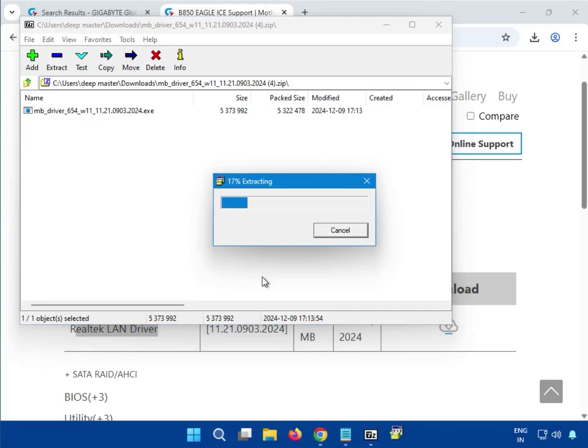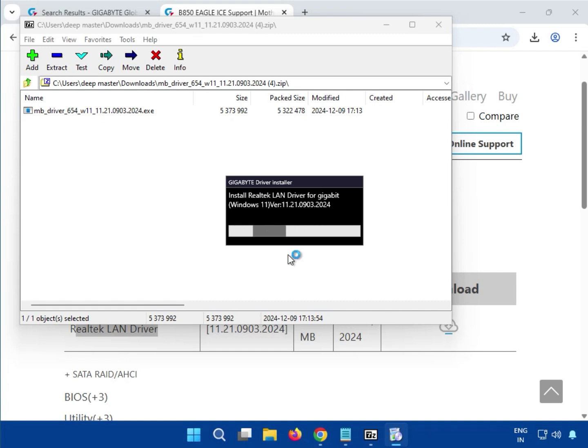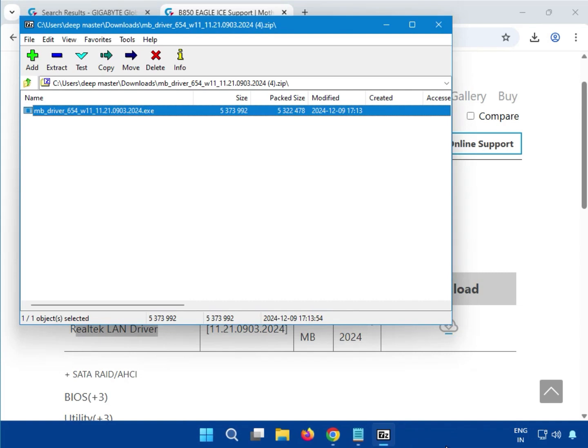And then yes, the Gigabyte LAN driver, and this is the version. So it is done, and then close it.